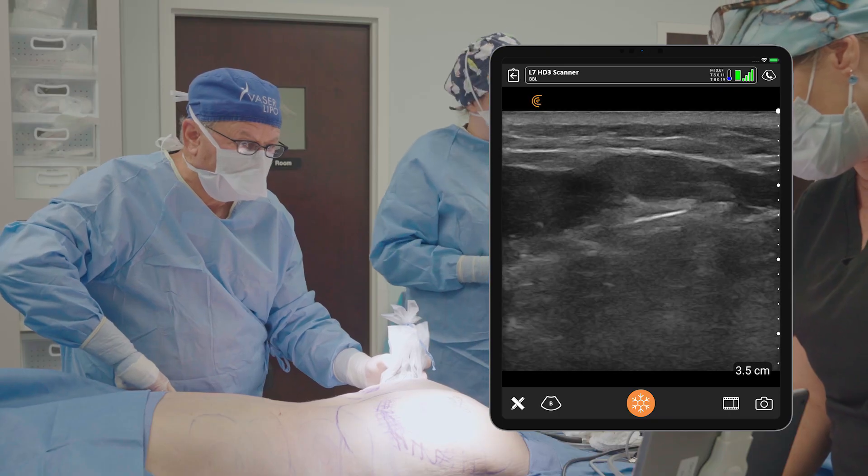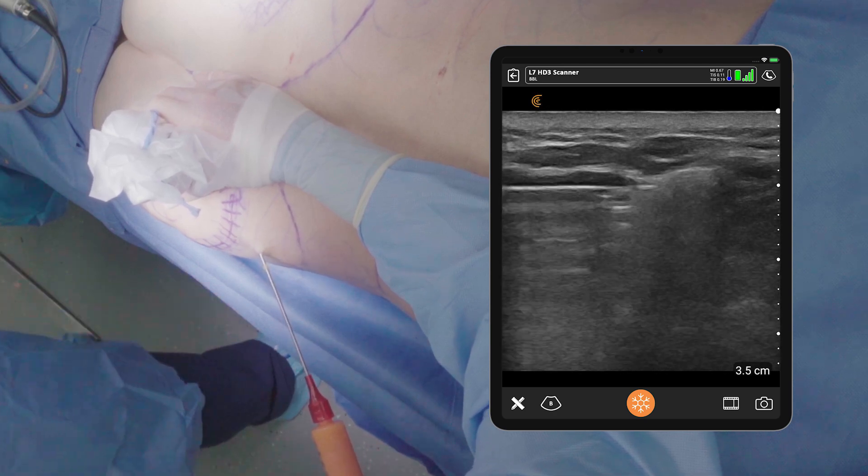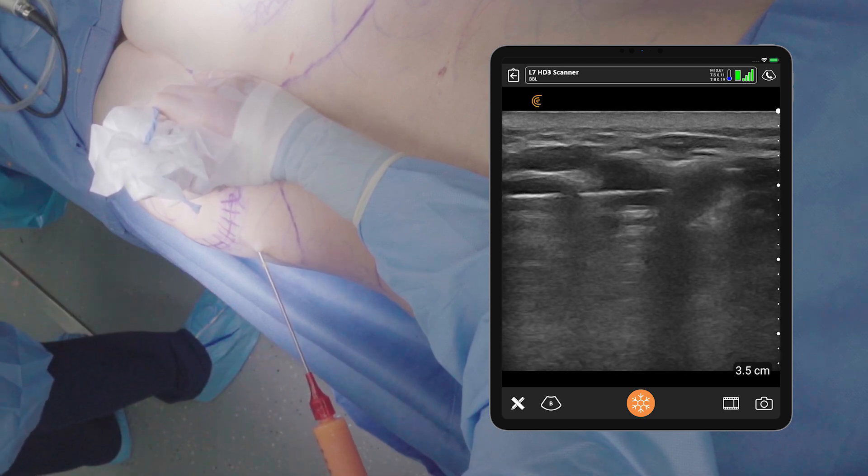I have nothing but positives to say. I've used all the other ones because for our national meetings, since I'm in charge, I have to invite the different manufacturers and use those different devices — and they're a little more cumbersome, the image quality is not as good. The wireless system really comes into play for intraoperative use: you're not tethered, you don't have to put a big condom on there, you don't have a physical limitation as to where the video screen is — whether it's an iPad or an iPhone, it can be anywhere, moved on the fly, so your head's not on a swivel. Definitely a better way to go wireless.